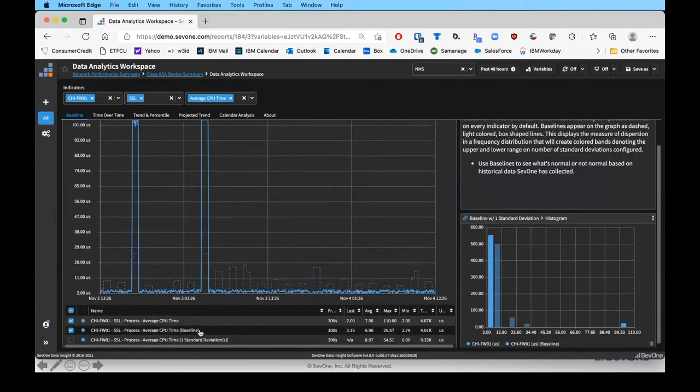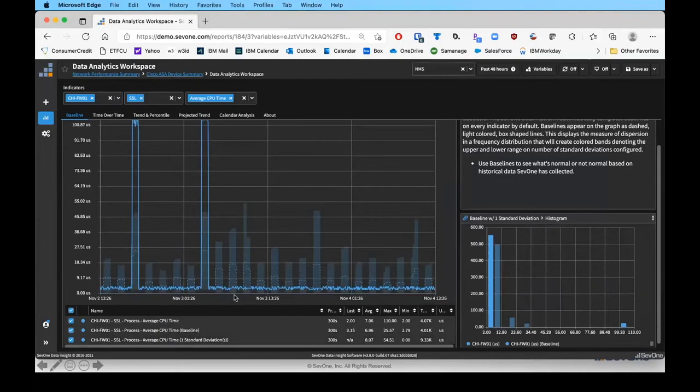The other thing that's really cool that SevOne can do is overlay a standard deviation, an acceptable difference from normal that we're comfortable with. And this blue shading is really a huge component of the product. This allows us to build alert policies based off the baseline.